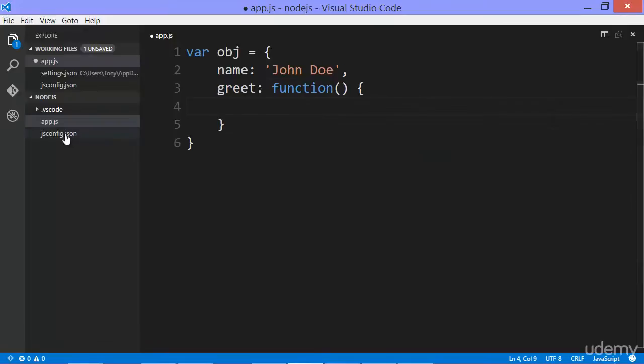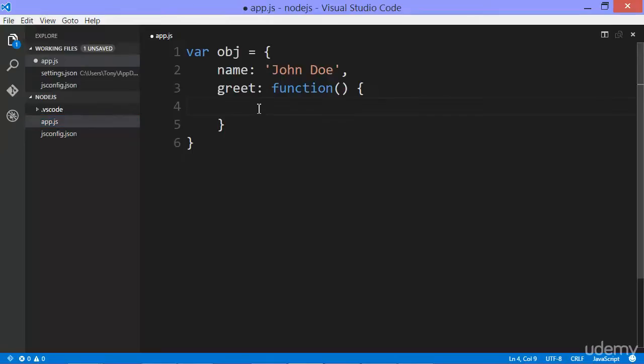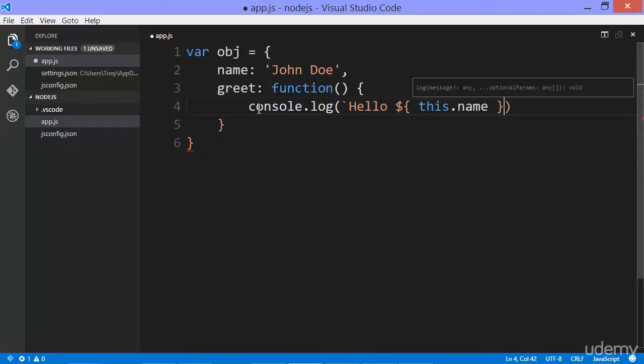I'm using VS Code, so I've got my jsconfig.json file, but it's not required. And then I'll console.log. Then I'll use a backtick and say hello, then $, curly braces, and this.name, and then finish the string with another backtick.